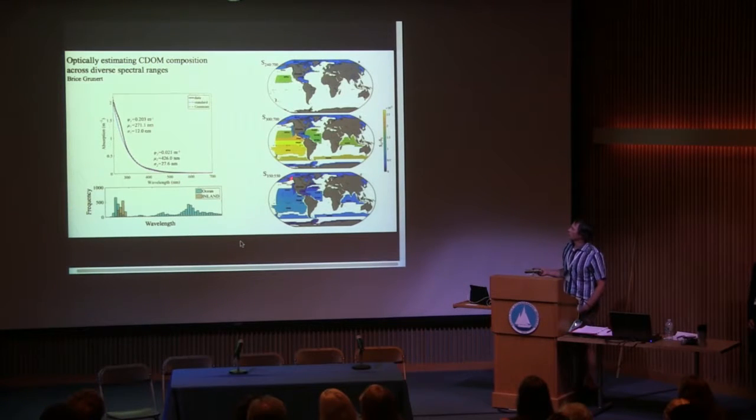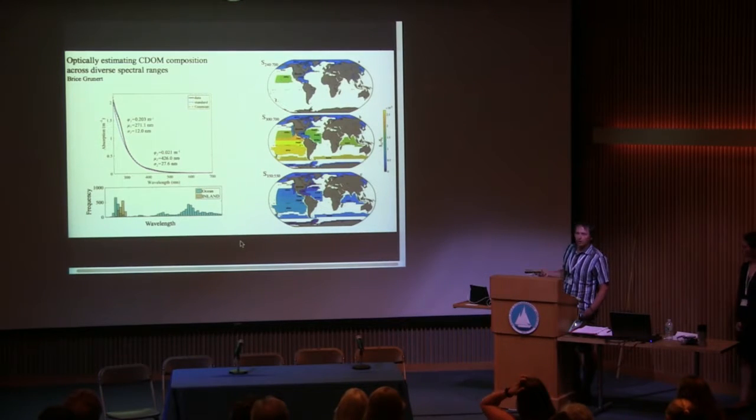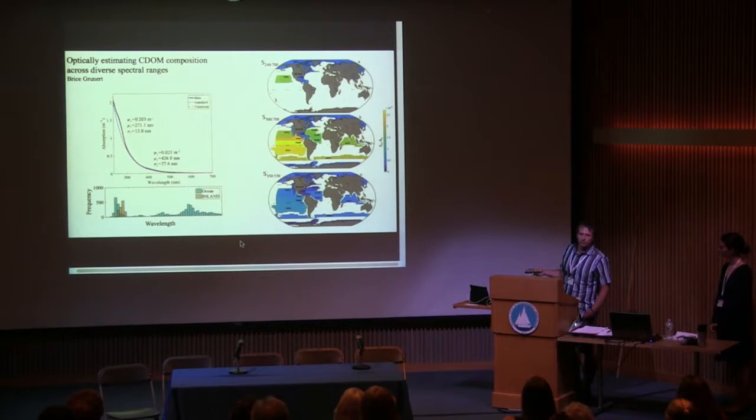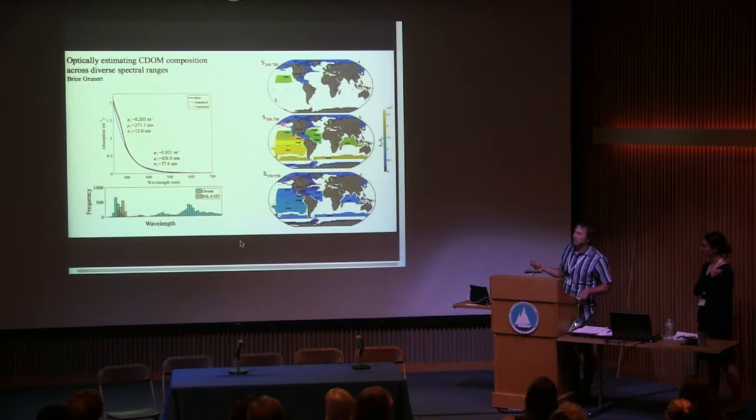And over here, what we want to do is first compare the two methods. And so you can see that throughout these different Longhurst provinces, there's typically a pretty small change, about 0.001 per nanometer. But in some of these open ocean regions, if you fit between 300 to 700 nanometers, you get changes up to about 0.002. So not a very significant change in that slope parameter, which can give you information about CDOM composition, but you get a little more information by fitting these specific chromophores. And so we consider these different slope ranges because they give you a different sense of what's there. And they vary pretty significantly throughout the global ocean.